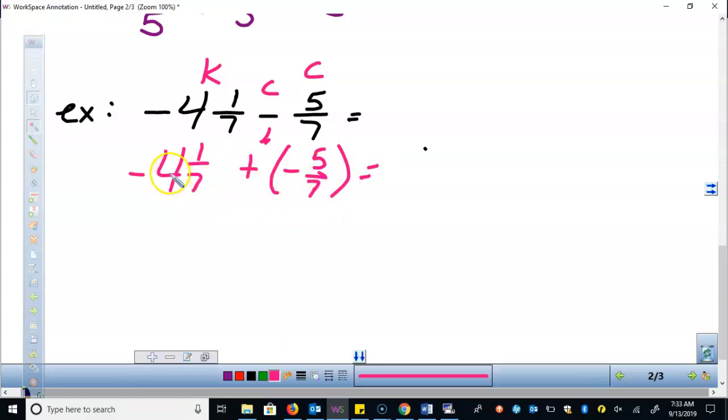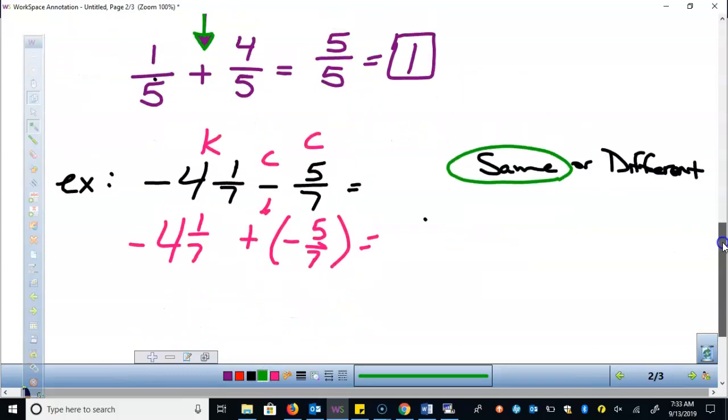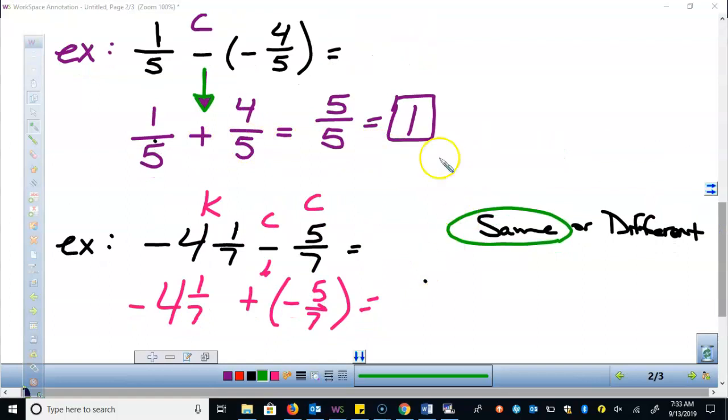So we need to add the rational numbers like we would normally. When we add rational numbers, we have to ask ourselves those three questions. Are they the same sign or a different sign? In this case, they are the same. When they're both positive, it's easy for us because we're used to that. But those are still the same sign as well. So what did we do when they were the same sign? Well, we simply just added. Because these are the same sign, they're both negative, we're going to add.